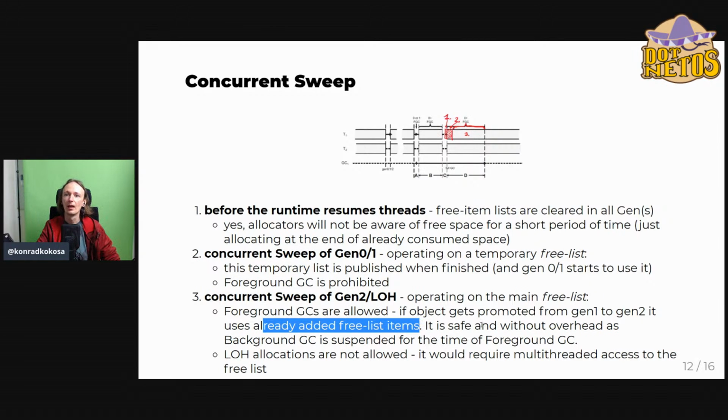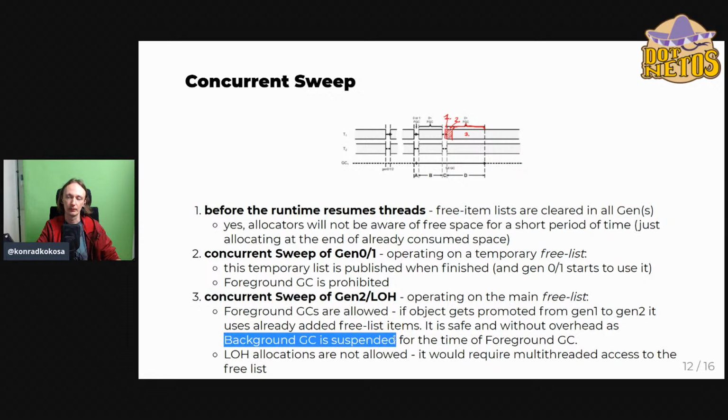This is safe and without synchronization overhead because the background GC is suspended for the time of the foreground GC. So there is no problem that something at exactly the same point in time will try to use a list which is at the same time modified. The background GC is suspended, so we know the free list item state at this moment.